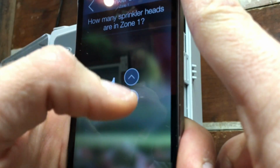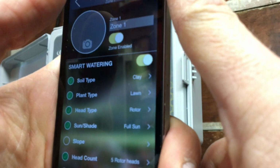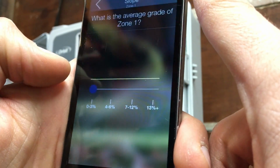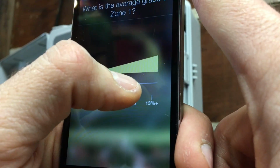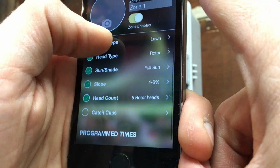And there's about 5 sprinkler heads in zone 1. It's an interesting question, kind of slope. There's definitely a little bit of a slope. Yeah, let's give it that kind of slope.